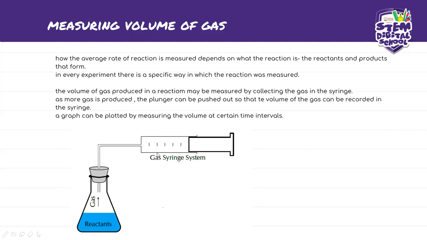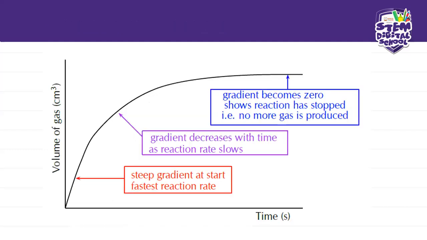And if you have different plots like this, therefore, you can plot a graph. And this graph will be something like this. This graph is going to be your volume of gas over time, right? So which means that at 30 seconds, for example, you have 2 centimeter cube, and it continues like that. And you can see that this graph forms a gradient that is in this form.